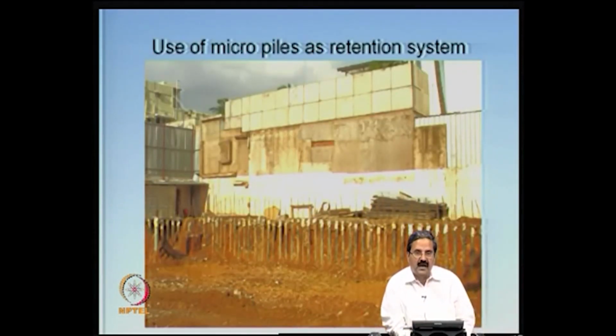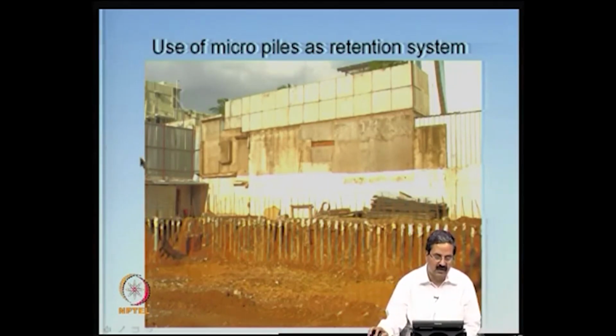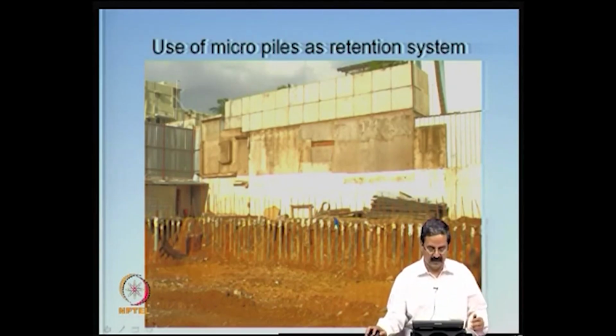This is another example that I want to highlight to you. This is in Malleshwaram, where you have buildings on all 3 sides, and the depth of the excavation is about 7 meters. It is actually a very old complex. They have removed that area, and then they want to make this sort of construction. So, it is very difficult to construct a retaining wall to see that the buildings above are safe; you can't do that. So, before you start even any excavation, you should do the micropiles first, then remove the soil.